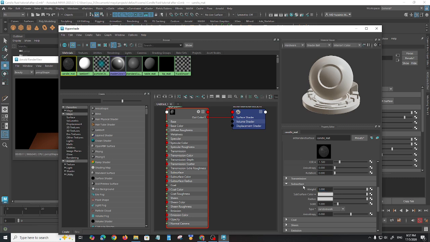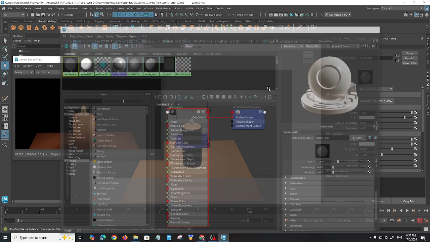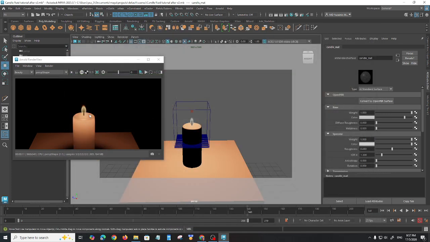If you want to do any changes, you can play around with the scale just to get some different things. You can even change color, but of course for this candle this is good enough. You can just change the scale here if you want something a little bit different. Right, so that's how I get this nice looking candle.